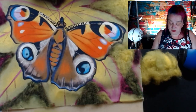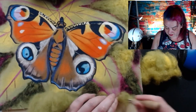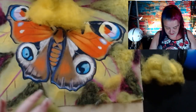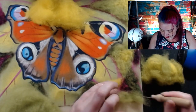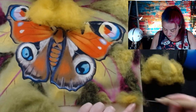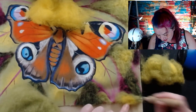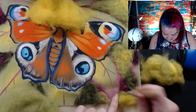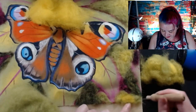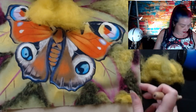I've seen what some of the people in the group have done with this so far, and it is absolutely stunning. I think framing it would make a fantastic gift. They are absolutely beautiful. I've not made mine yet, so mine might not be absolutely beautiful, but everybody else's are. By the sounds of things, we're not going to see mine till next week, because I really want to not rush through this. So we'll do the background, which should give us an idea of how it's going, and then we'll jump into the foreground.